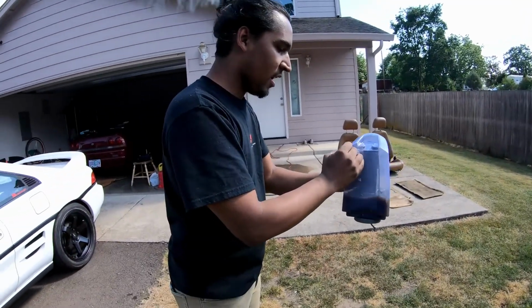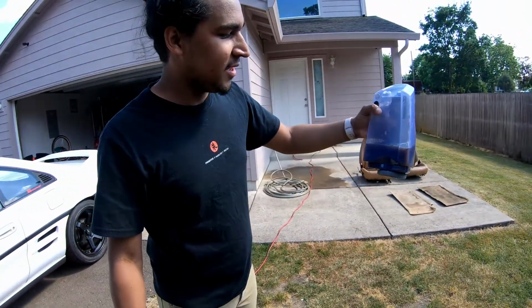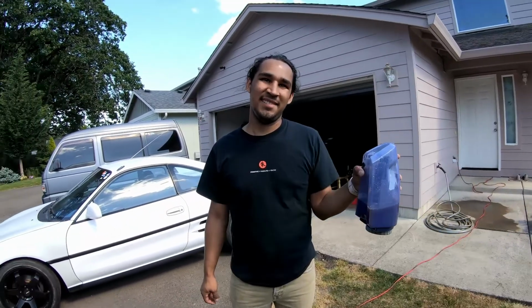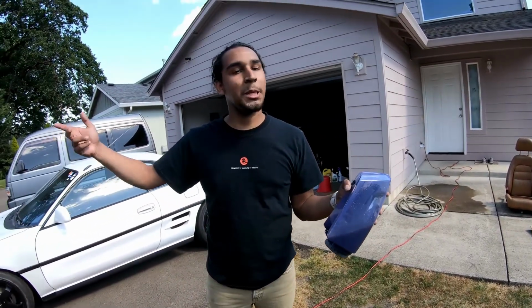Jesus, how gross is that? It's pretty gross. And the crazy thing is the carpets actually looked relatively clean. Yeah. But that is so gross. I don't know how well that picks up on camera. When you compare this to the first gen MR2, this is clean. Yeah, this is like a cakewalk. This is something I feel comfortable touching with my bare hands.